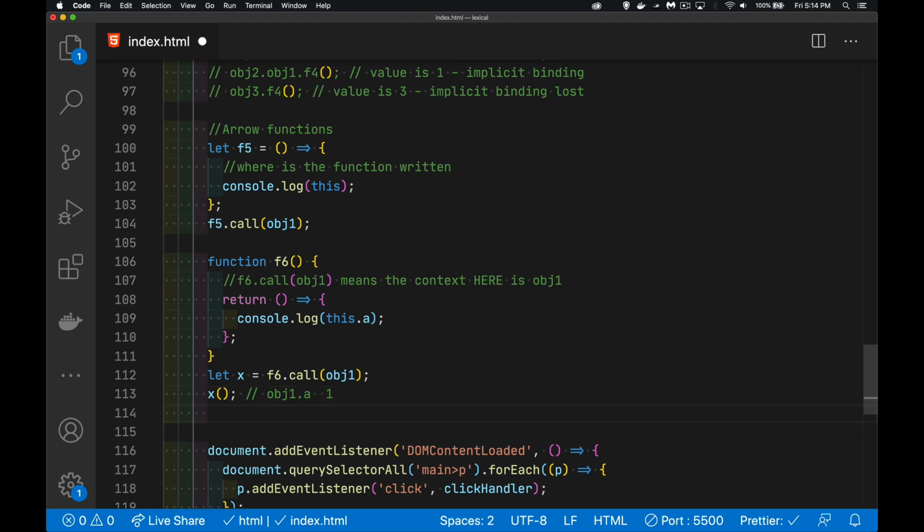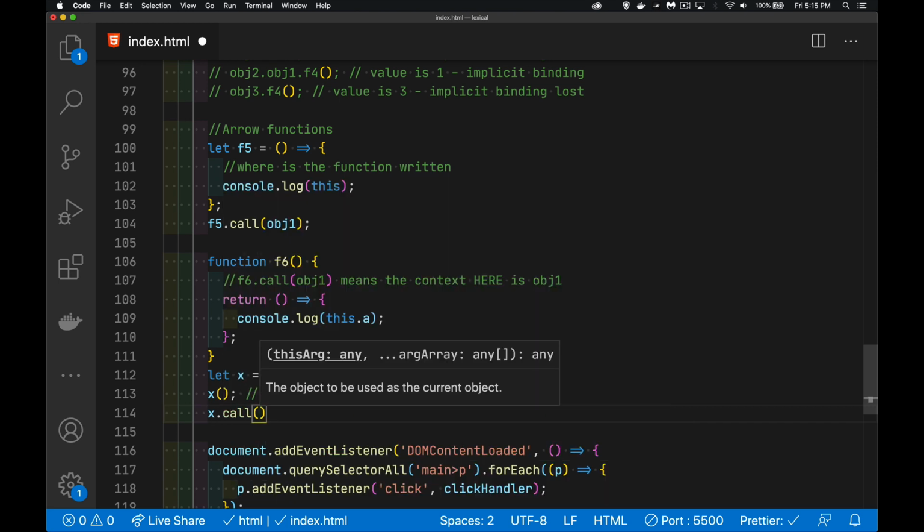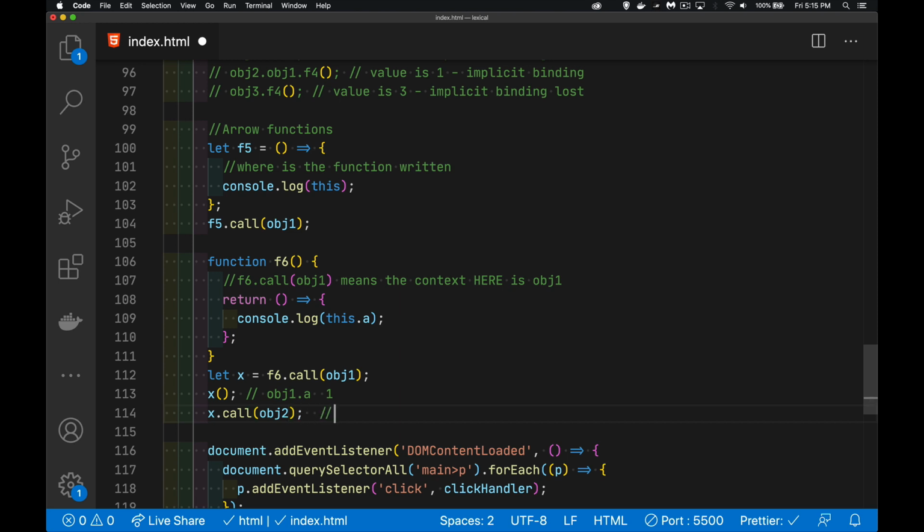The other thing about arrow functions is that, pardon me, they ignore explicit binding. They don't care about any other kind of binding. They've been bound based on where they were written. They use lexical scope. So they care where they were written, what the context was when they were written. If you're using call, like here I'm using call on a regular function, but if I try to do x.call and we say obj2, it doesn't care. It does not care that we've said, I want to use obj2 as the binding.